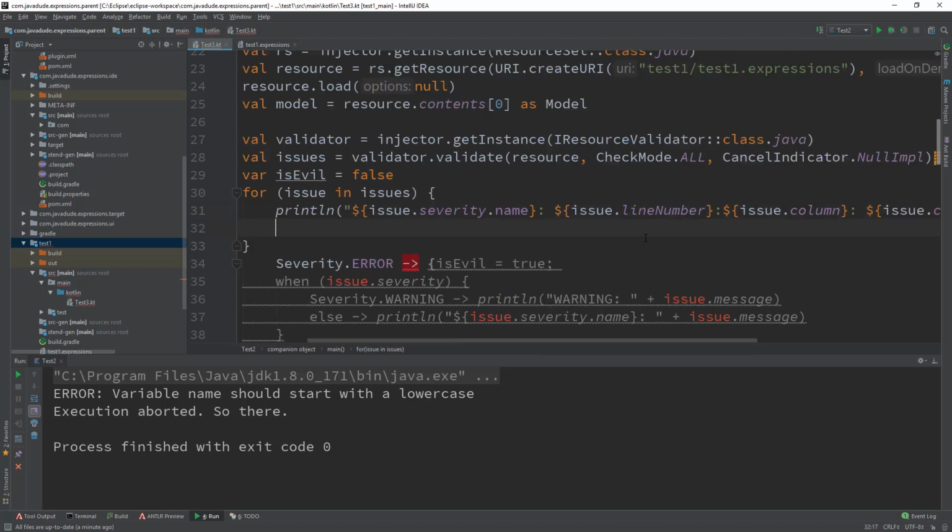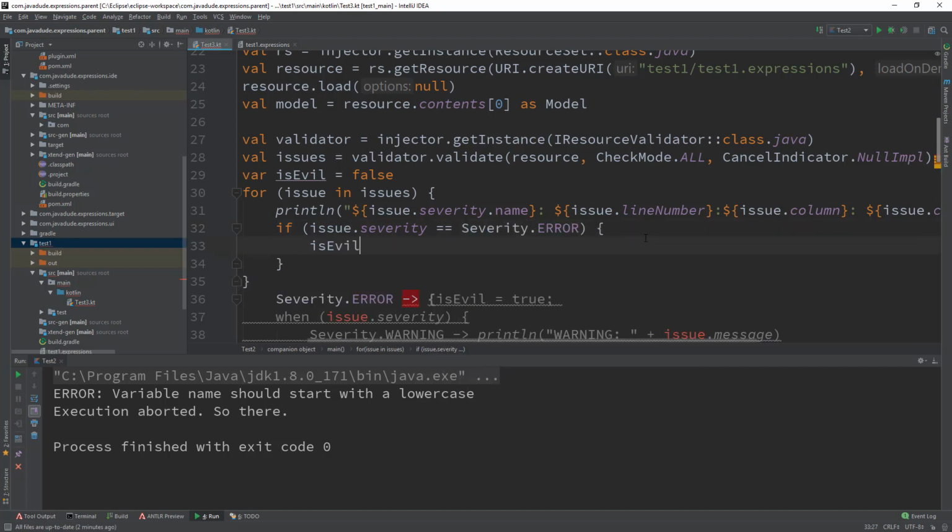And then evil. Can I do that? No, I guess not. I don't think they have that operator. I tried that. If issue severity equals severity.error is evil equals true.